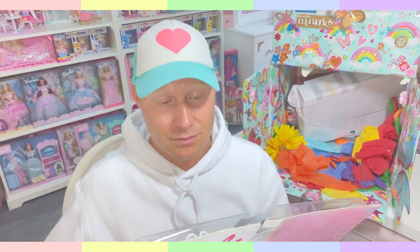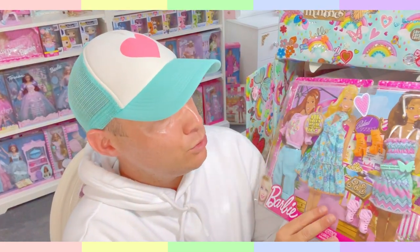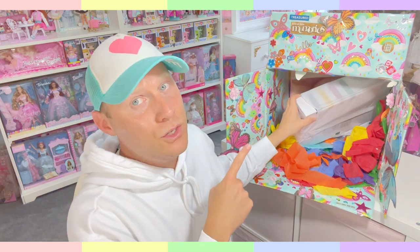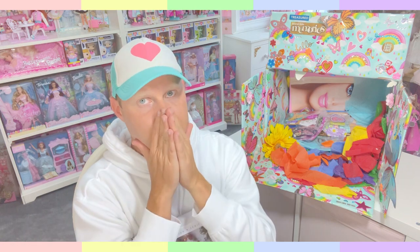Oh, it's fashion, all right. It's fashion, people. Oh, so cute. This is so cute. It's all pastels. It's so Y2K. It is everything. Oh, this shirt, this dress. Yeah, you see those stripes, right? He is not kidding. No, he is not playing this time. And I'm not even done. I need to collect myself here. We are continuing.